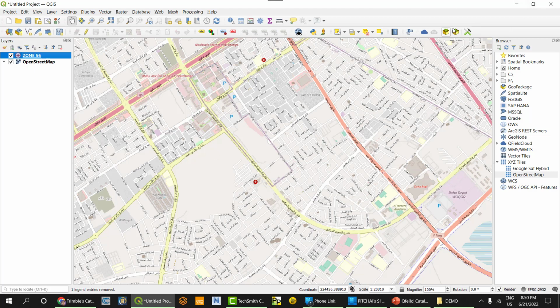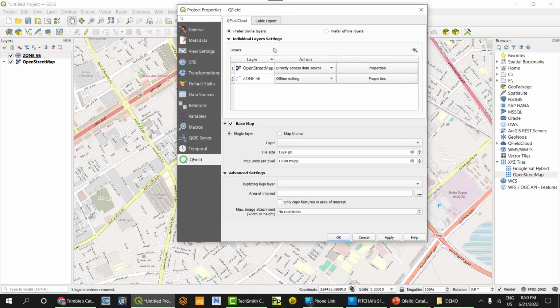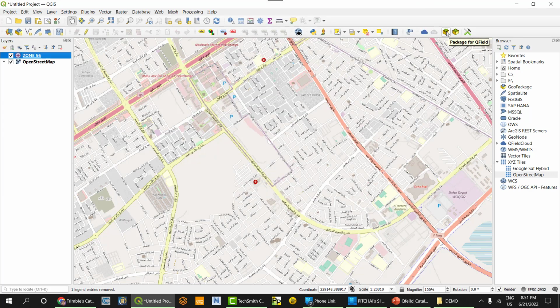Once this is done, you can go into this configuration button and check what you have loaded. You can choose the base map as OpenStreetMap, and the digitizer layer as the shapefile you are going to use. So just click apply. I'm going to package this one for QField.